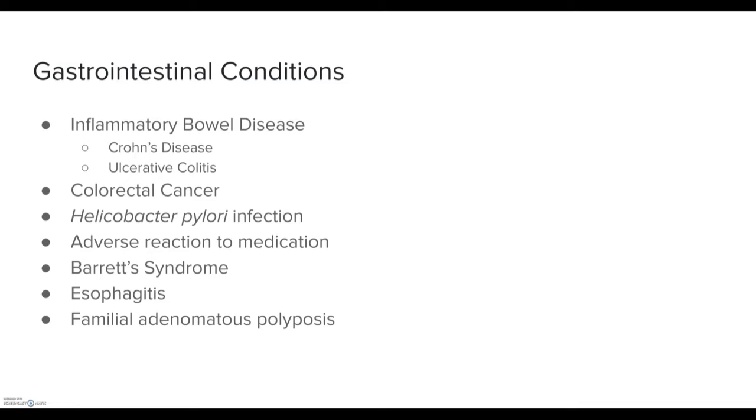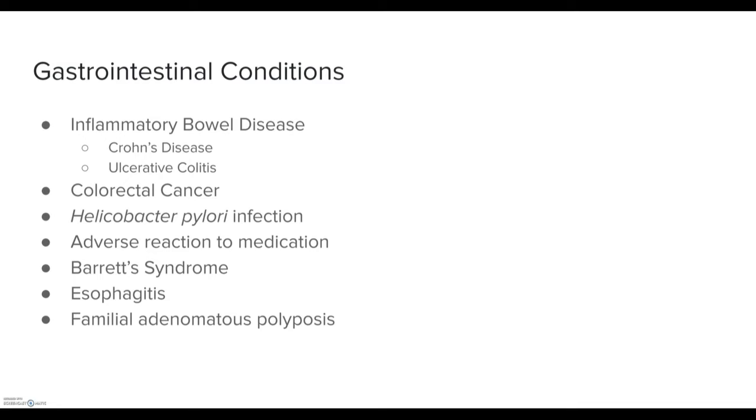Unfortunately, there are many gastrointestinal conditions that can lead to sickness and death, including but not limited to those listed on this slide. In fact, there are so many gastrointestinal conditions that Dr. S. Guandolini, the founder of the University of Chicago Celiac Disease Center, says, and I quote, "Unfortunately, there are many different gastrointestinal issues, so it is easy to mistakenly neglect them.